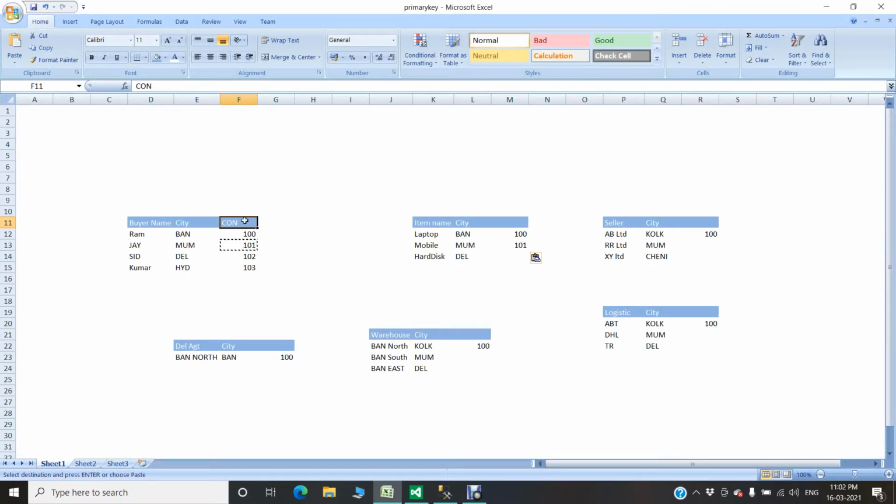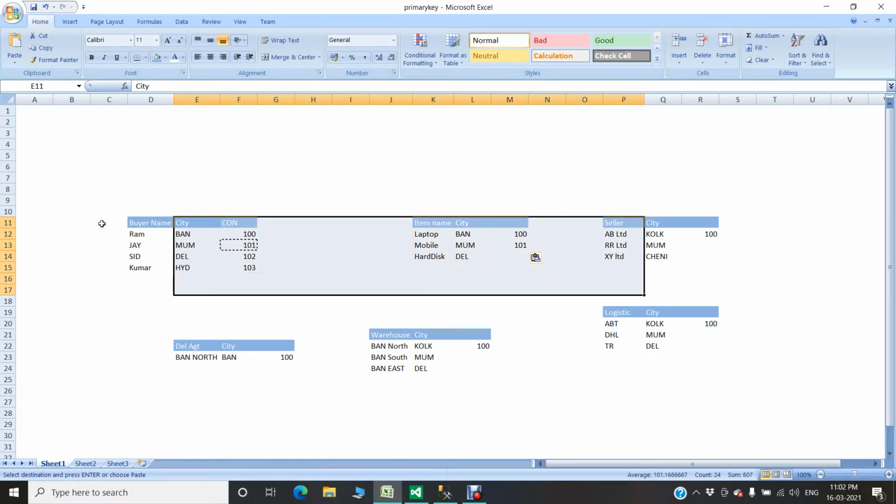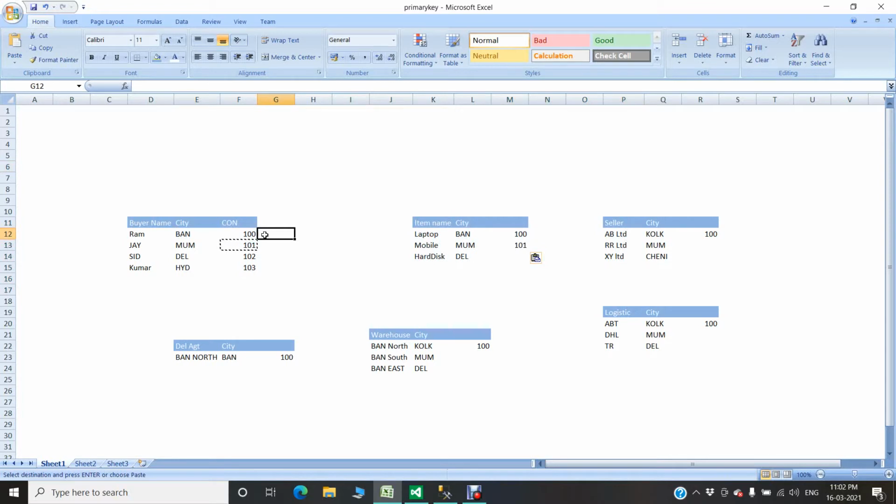Anyway, I'm not going to explain this one today, because first I want to teach you what joins are, and then what a view is. A view is a virtual table. And then the first normal form. After teaching all these three, then only I'm going to explain how the primary key connects everywhere. Still, I just want to teach a small introduction about the primary key today.